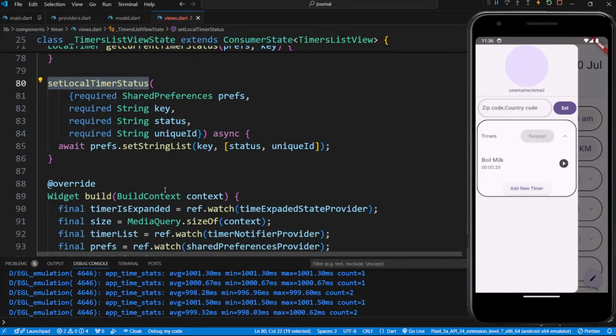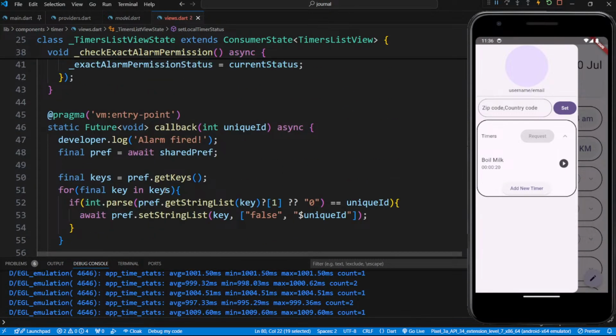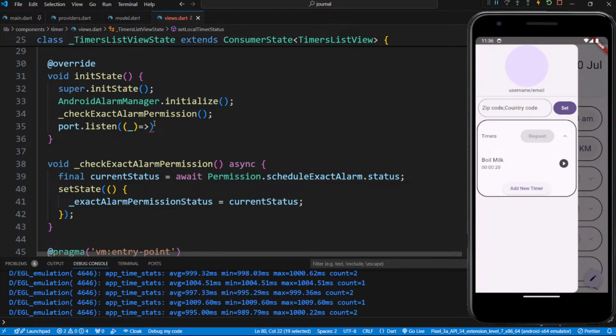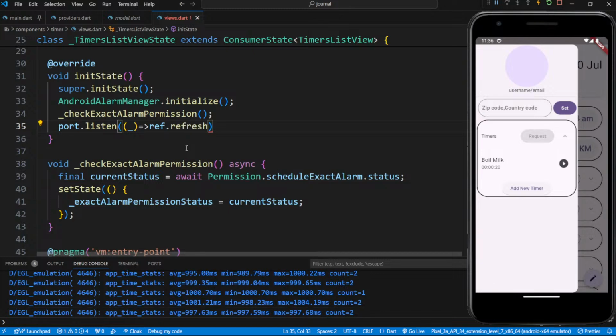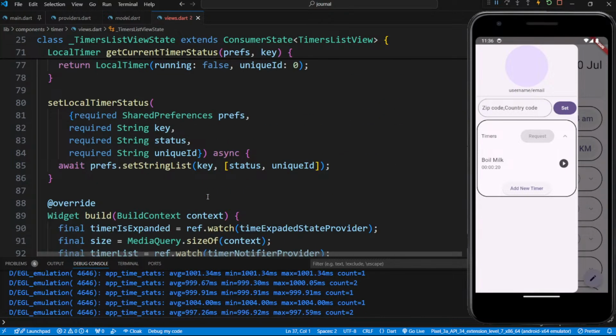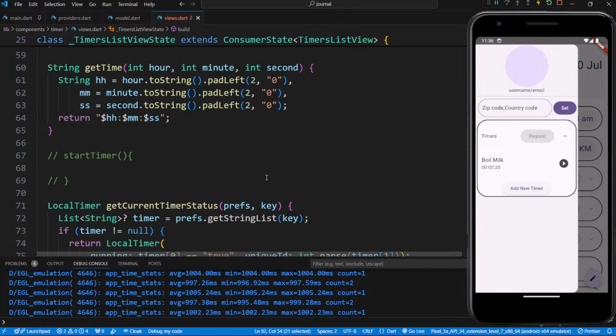We can't call set. We can say we can refresh this one, right? We can say ref dot refresh. Can we refresh the timer itself, the timer notifier provider?